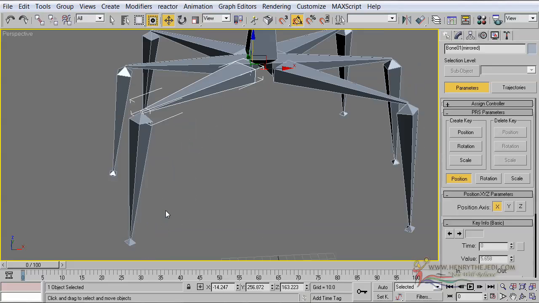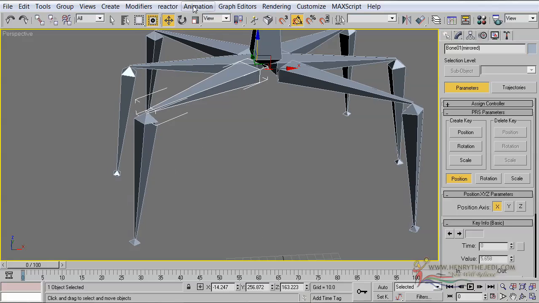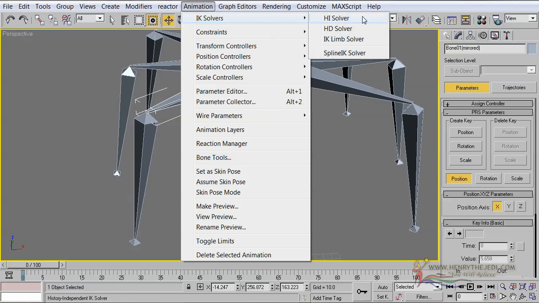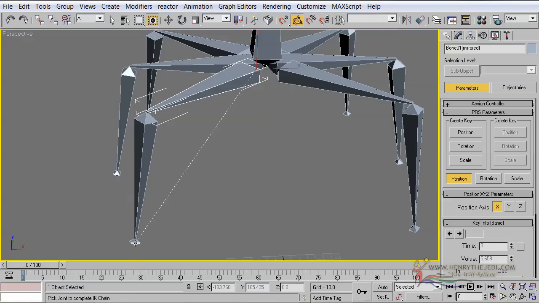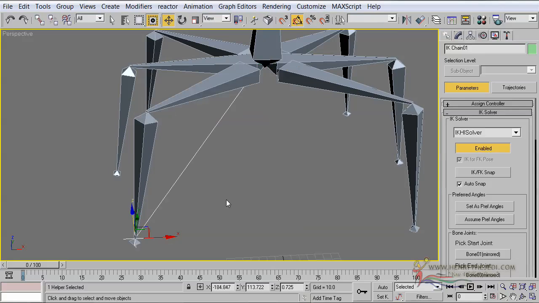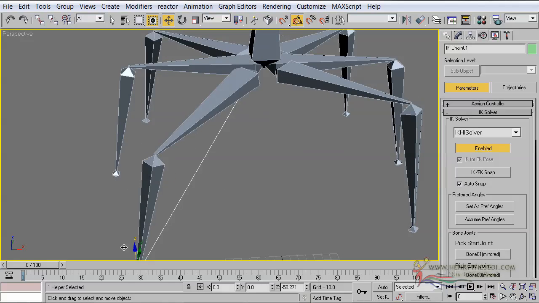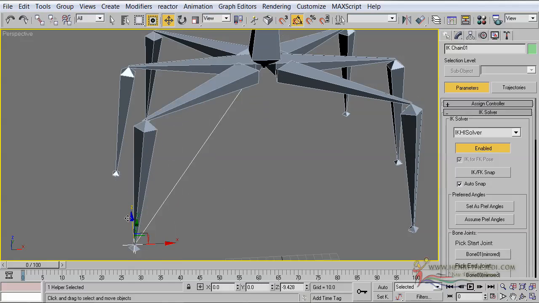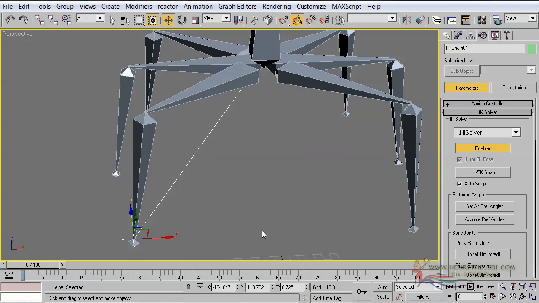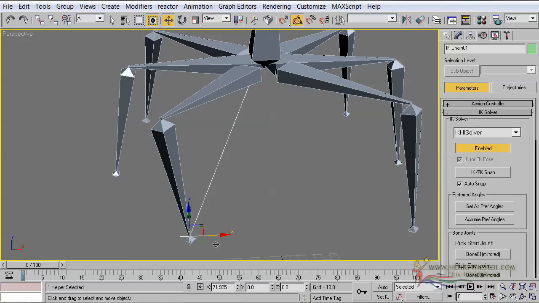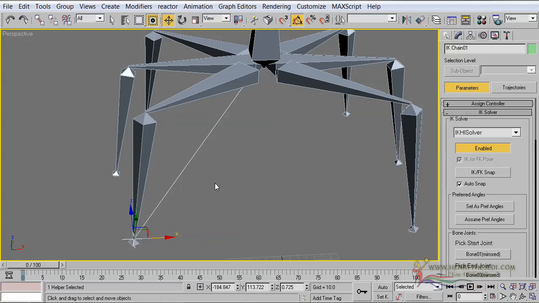Sorry, I just needed to zoom out a bit. So we go to animation, IK solvers, HI solver, and pick the root there. By doing that, you notice 3D creates this chain that it calls an IK chain, which if you drag, can you see? Of course, the foot is following along because now it's in an IK chain.